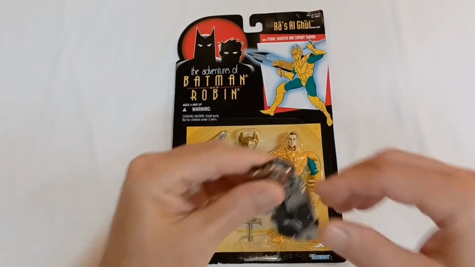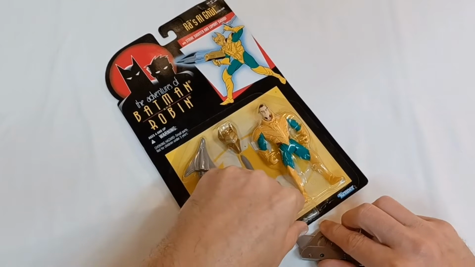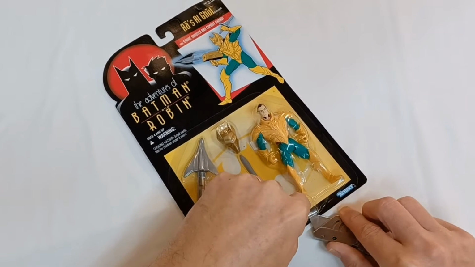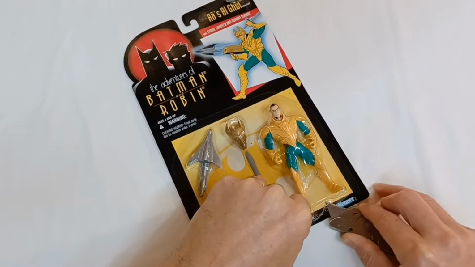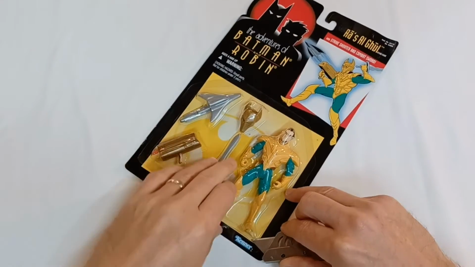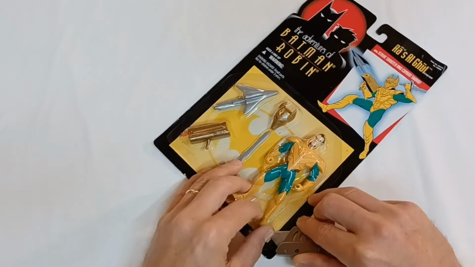But what Batman wasn't ready for was this guy's daughter, who he ended up having a kid with, who is Damian Wayne, the new Robin. Or the newest Robin, I should say.